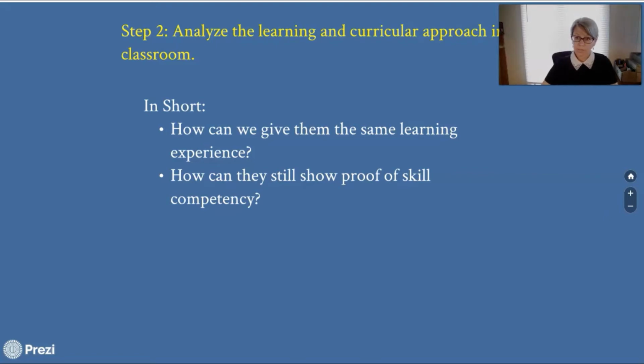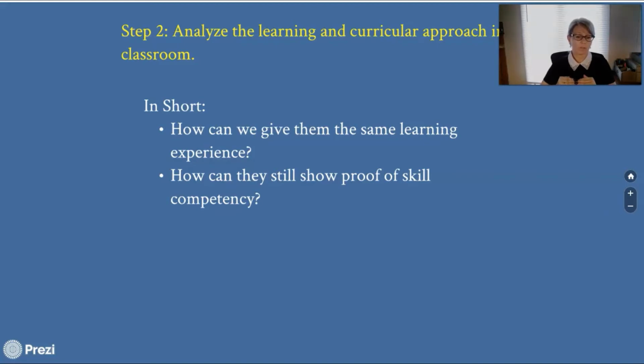Equivalency theory is the theory that online learning experiences should be equivalent to face-to-face. Now, we're not saying equal. They're not equal because they're two completely different delivery formats. They're different. But they should be the same quality. They should be equivalent quality, equivalent learning experiences, and equivalent opportunities to learn.